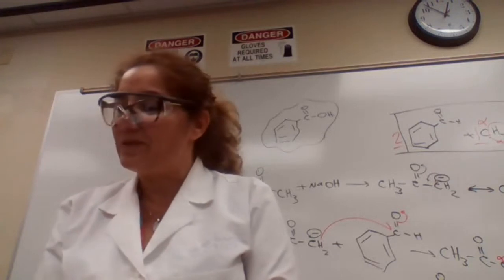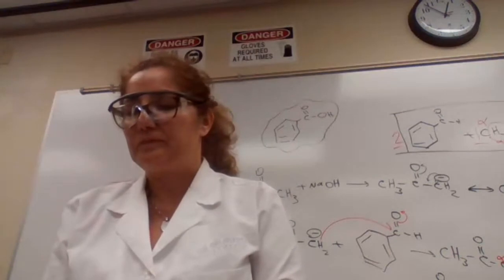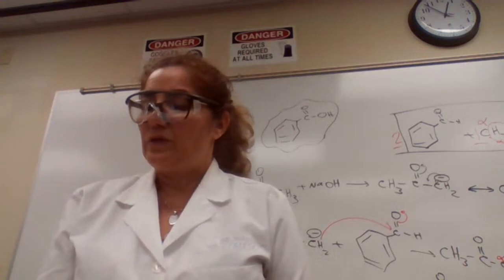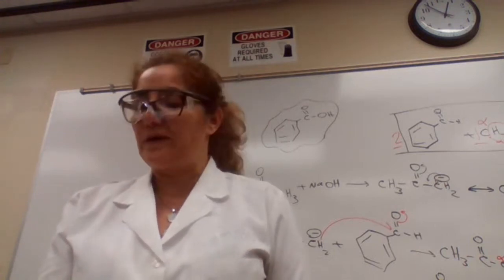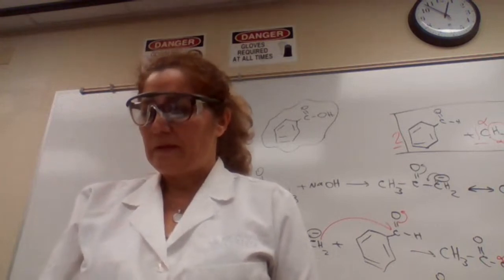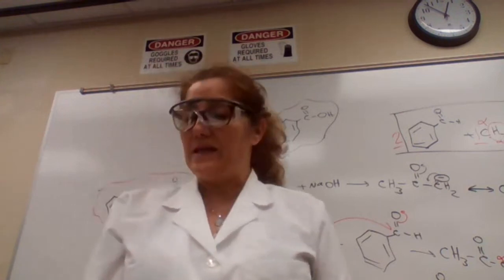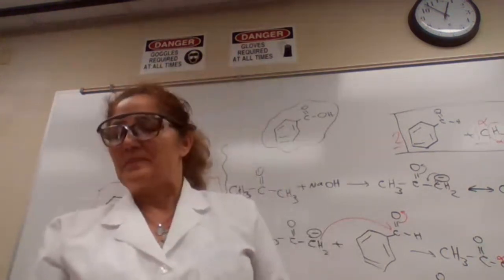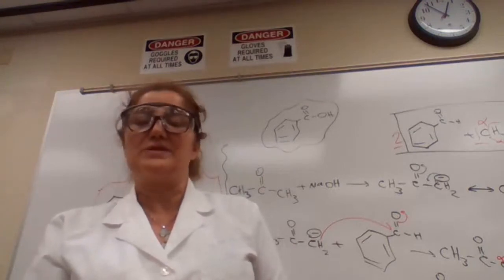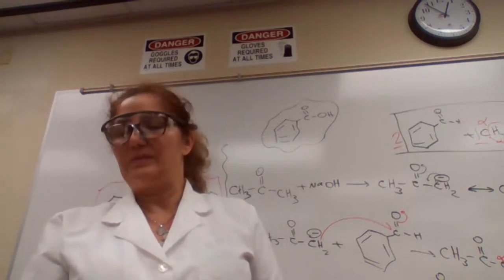Do you have any questions about the pre-lab before I move to the procedure? The final product. Do you know what should be the melting point for the final product? Melting point for the final product, 80 to 120. That's not the actual number. It's saying that if you get a range of 80 to 120, that means your experiment is correct. That is a very broad range of the melting point.